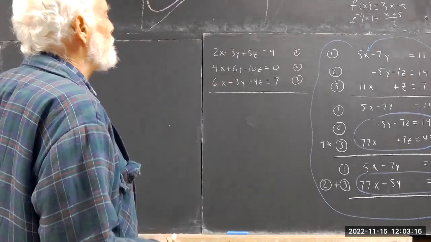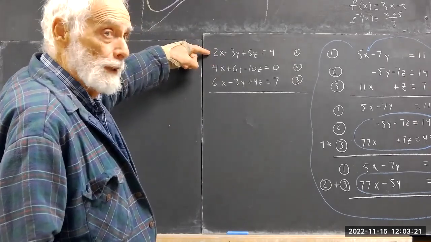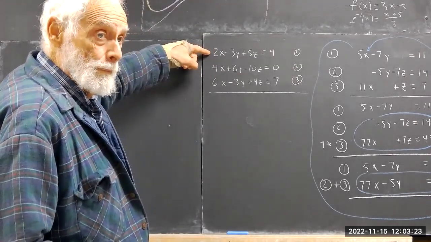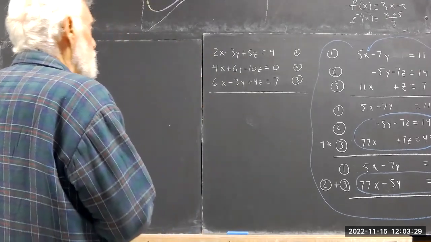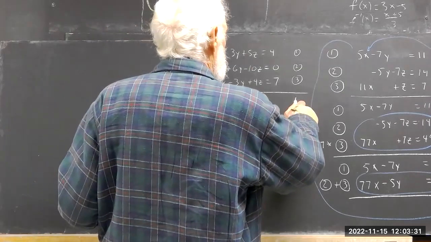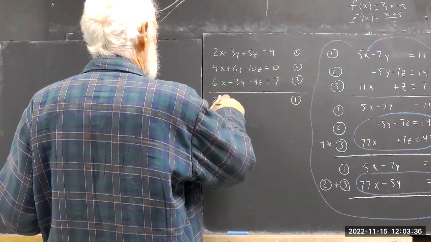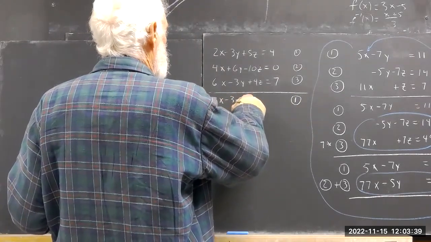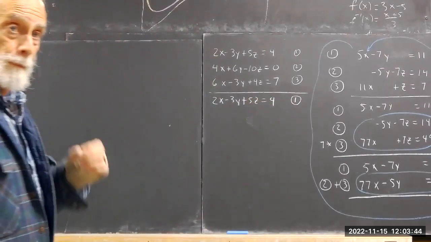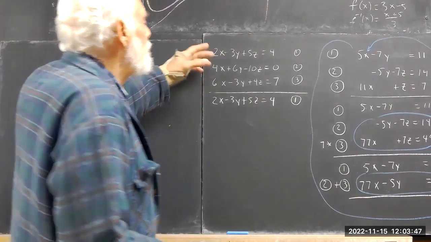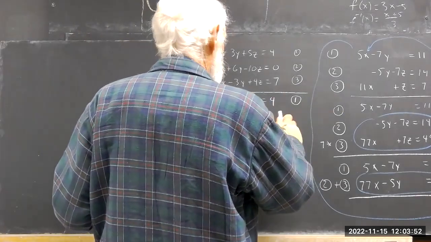Now here's what I'm going to do. We notice that if I double this equation, or multiply this equation by -2 and add it to this equation, it's going to eliminate the x's, right? Well, here's what I'm going to do. I'm going to write down equation 1. I'm not going to change it. But I'm going to keep it. And instead of doing what we did here, I'm going to do this.